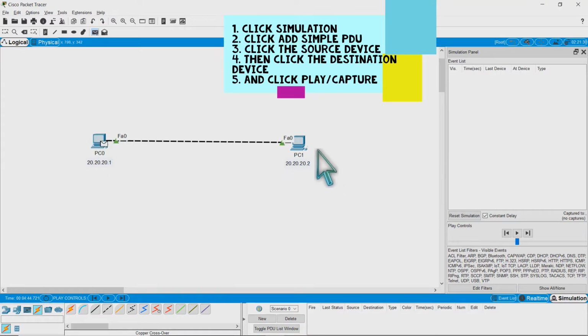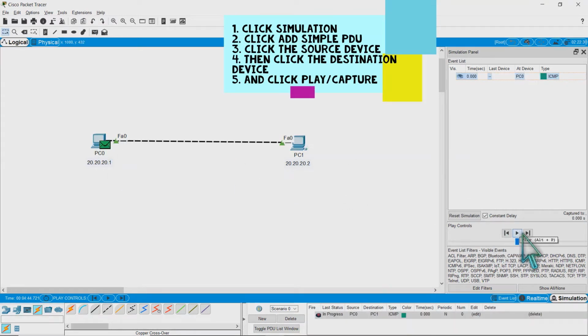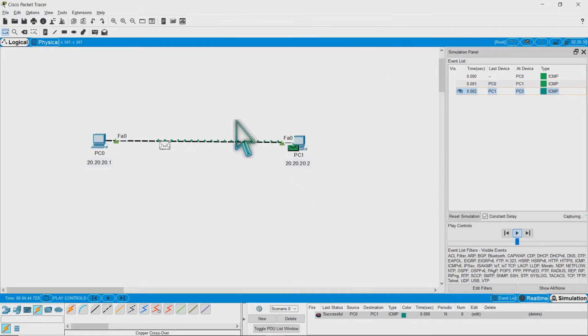So, magsesend tayo ng simple PDU from PC0 to PC1 and then i-click mo lang yung play. So, makikita natin, nagta-travel yung packet from PC0 to PC1. And then yung protocol, makikita natin is ICMP. Ayan. So from PC0 to PC1, PC1 to PC0.